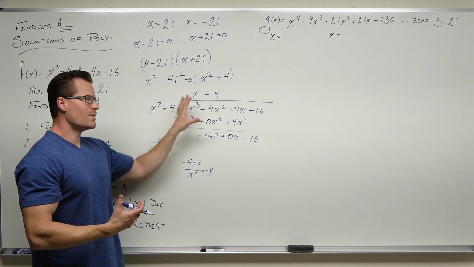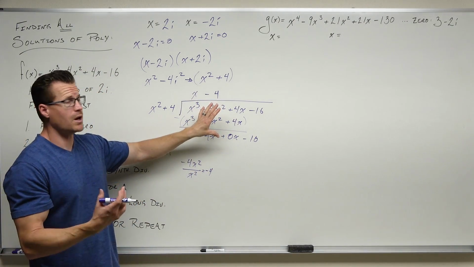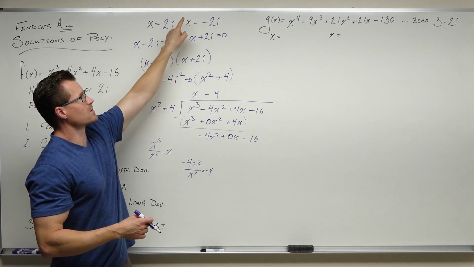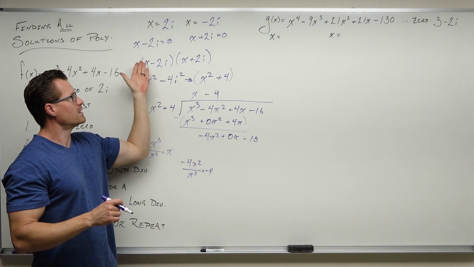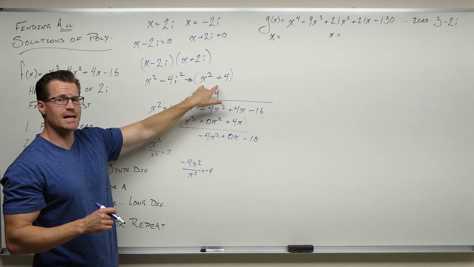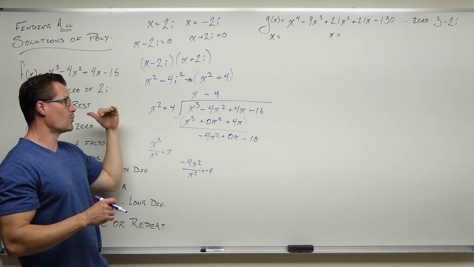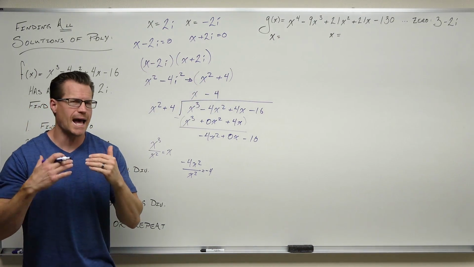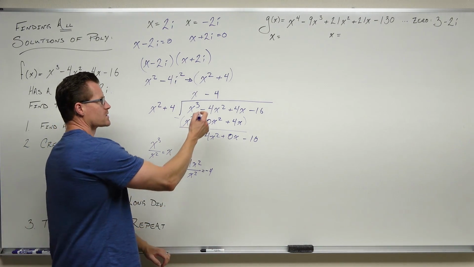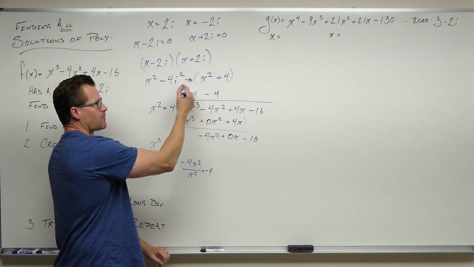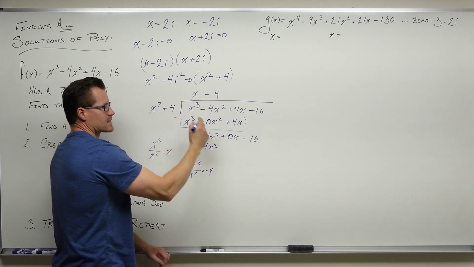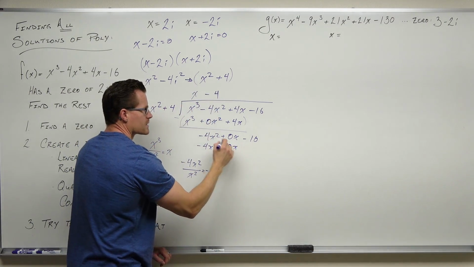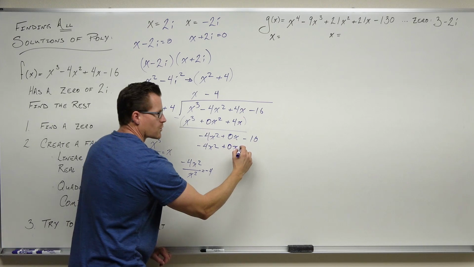If it doesn't, we've made a mistake on our division because we already know that that has to be a 0 and that has to be a 0. These have to be factors, and if we've distributed correctly, then that is an irreducible quadratic factor of what we've been given. So it has to work. It has to give us a 0. So let's distribute, make sure that happens. Negative 4 times x squared is negative 4x squared. I don't have any x's, so there's still a 0x. And then negative 4 times 4 is minus 16.